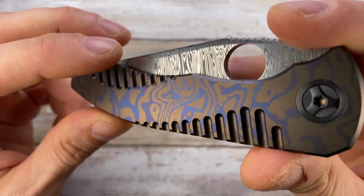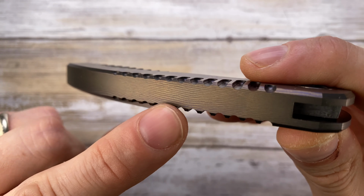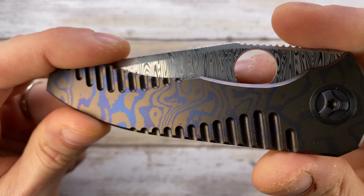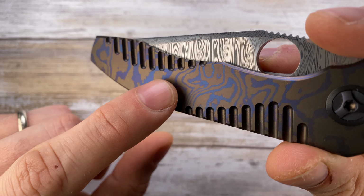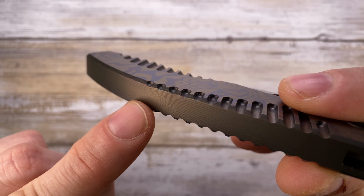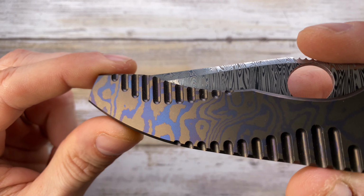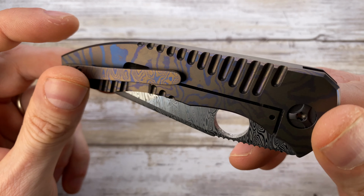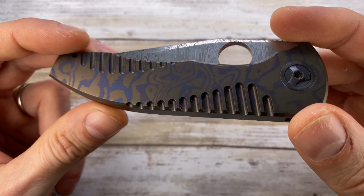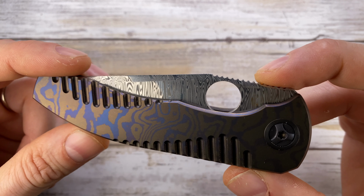Look at this. So this is not a drawn pattern. This is actually the pattern of the layers of titanium. As you can see on the back, you see the layers, and here they reveal themselves based on the wavy pattern they have when they were welded together. So every handle is going to be unique. Every handle is going to have a different look, different pattern. It's something that you cannot reproduce twice in the same way. So it's giving some uniqueness to your knife. So I really love this aspect here.